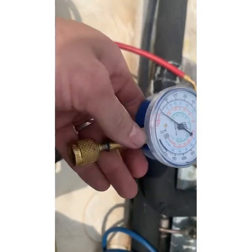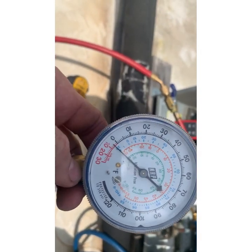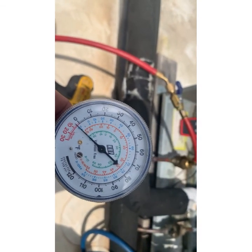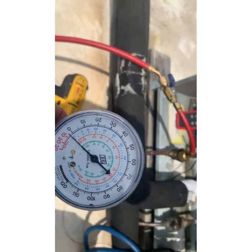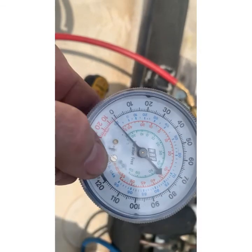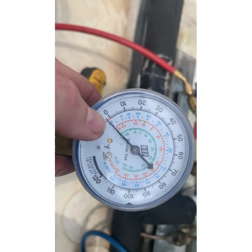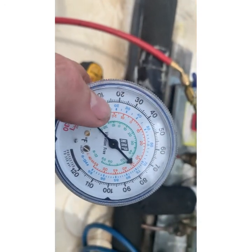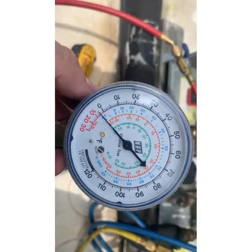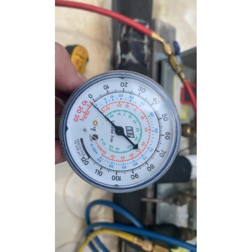Take a look. This is my stubby low side. It's sitting at 4 below. I didn't think to check that the screw was starting at 0. There's a little adjustment screw right there. You can take the cover off and adjust it. So that's why it was reading 20 when it was really 24. I gotta pay attention to little details though. You guys help me with that at least.